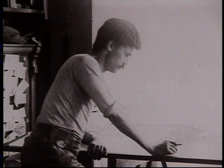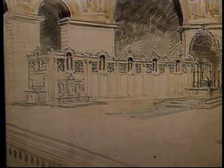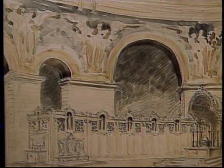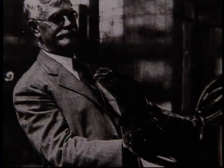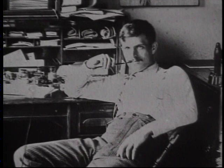Thomas Rogers Kimball was the product of a privileged upbringing. He studied architecture and painting on the East Coast and in Europe. He was a skilled watercolor painter and fluent in French. His education separated him from other architects in the area. However, Kimball's pursuits outside of architecture were not always that refined — his interest in cockfighting landed him in court several times. He once had more than 500 birds at his mother's home on St. Mary's Avenue. But it was his passion for architecture that led him to pursue the cathedral project. He saw this as an opportunity to do the type of structure he could be known for for the rest of his career.